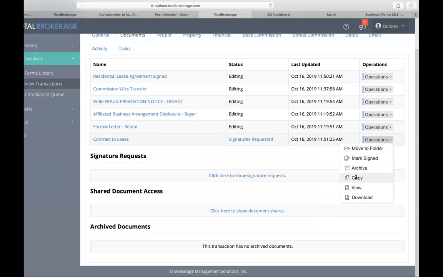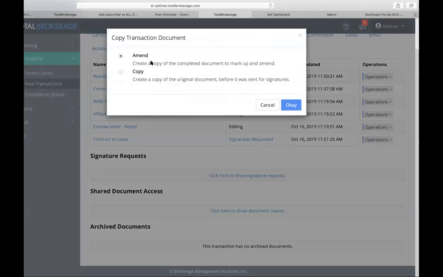So let me see. And this is again what I was trying to tell you. So here, okay, I can make a copy of this transaction. So what does it mean? If I need to make any changes, I have to go to this screen, okay? I cannot make changes on a document that has been requested for signature or a document that has not been signed yet. So I come to here and I click okay.